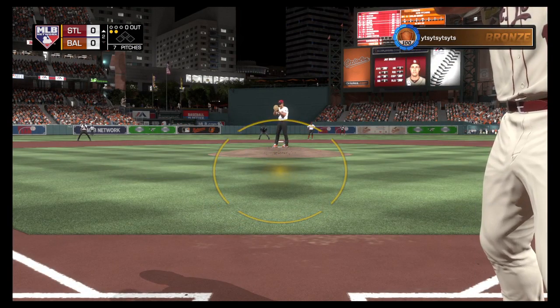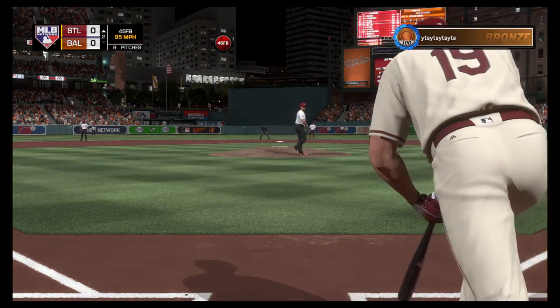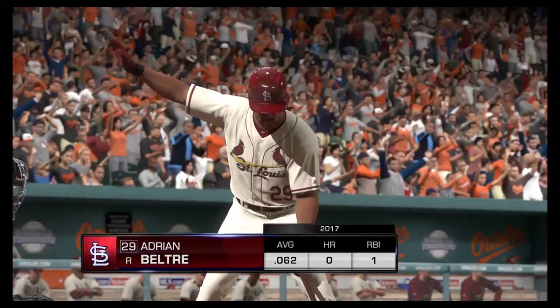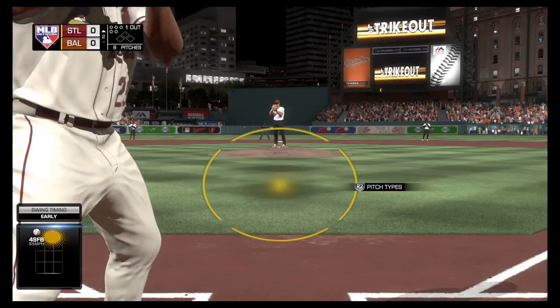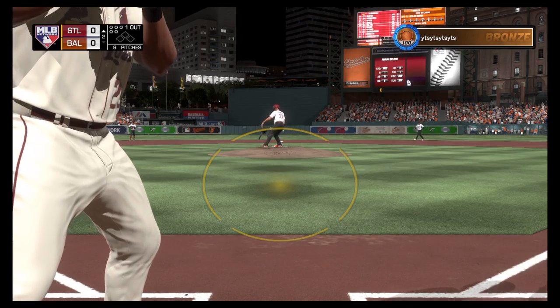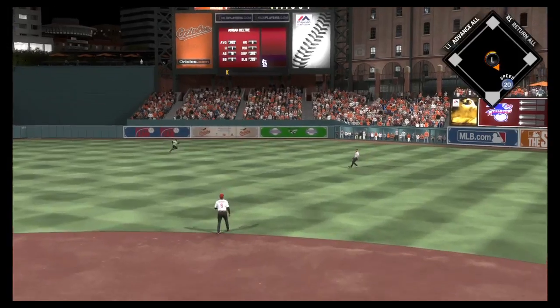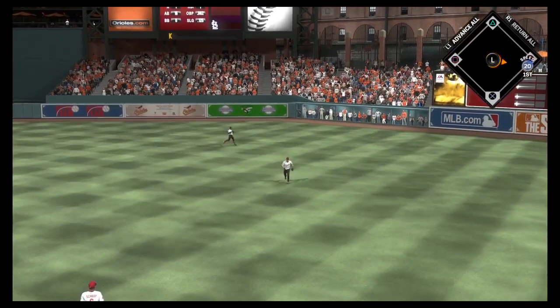Now on 0-2, I don't think we're going to see any more hittable fastballs. If we see one at all, it'll probably be extended out of the zone, or at least that'll be the intent. So he chased out of the strike zone on that one. Jay Bruce goes down to become the first out here in the second inning. This one's blooped out toward right center field. In there, a base hit.